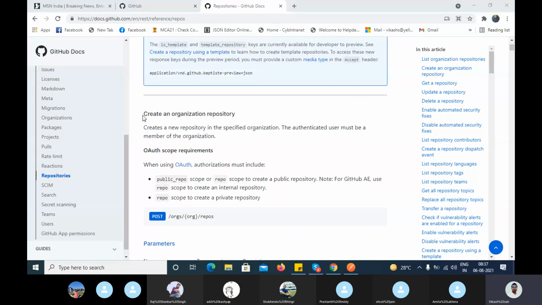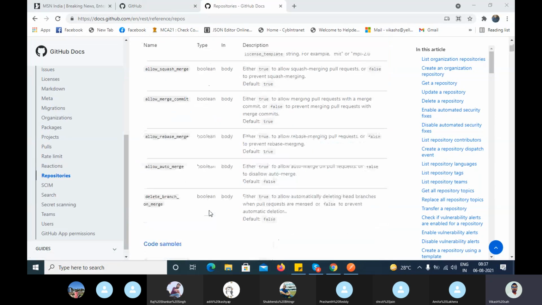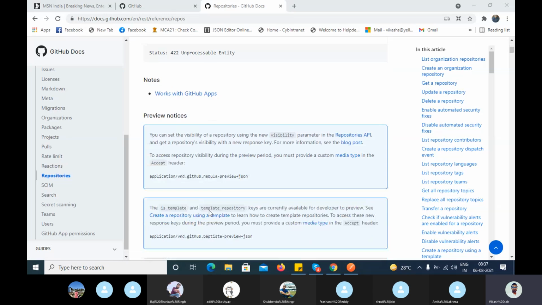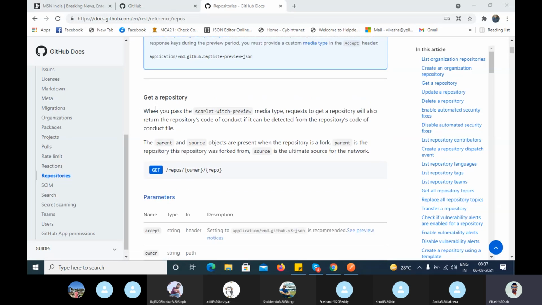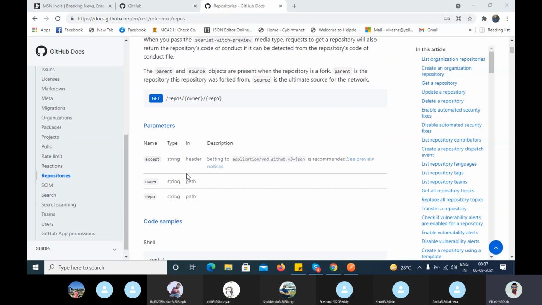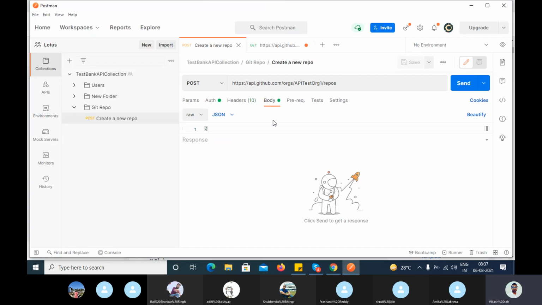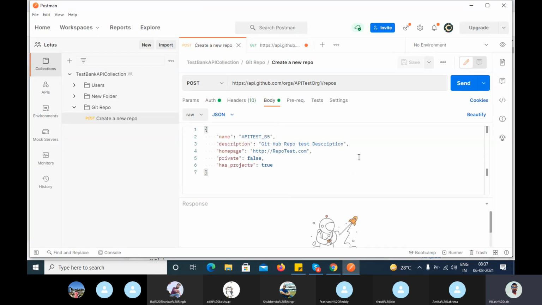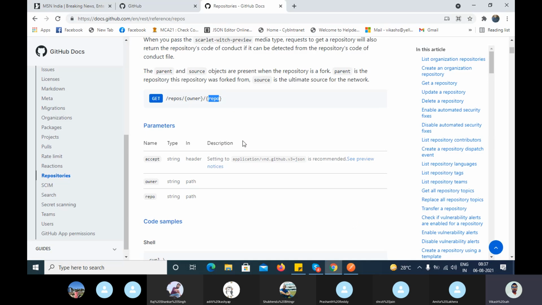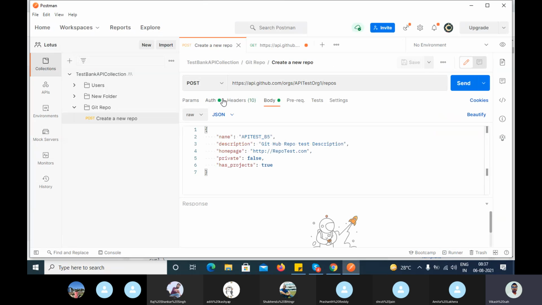So I think in yesterday's class we have seen the POST call, how you can create the repository inside the organization. And also we have seen how to get a repository by using the repo name. In yesterday's class I told you why we are fetching the data based on the repository name. In the earlier example you have seen that we are using the id, here the employee id, any object id you have to pass, that is the primary key, right?